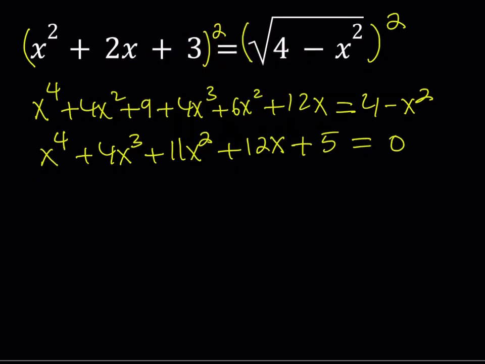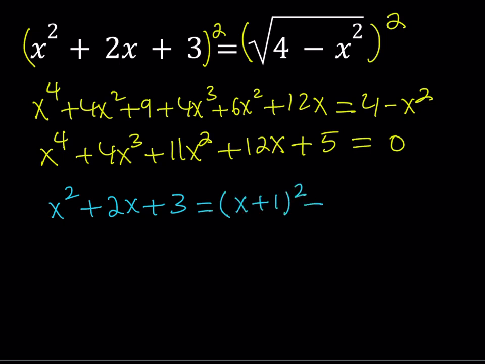So I do have the following, x squared plus 2x plus 3. Let's take a look at that first. This expression can be written with the help of perfect squares as x plus 1 quantity squared plus 2. Now, why am I doing this? Because I want to obtain an upper bound or a lower bound for these equations. You're going to see in a little bit why I'm using this approach.